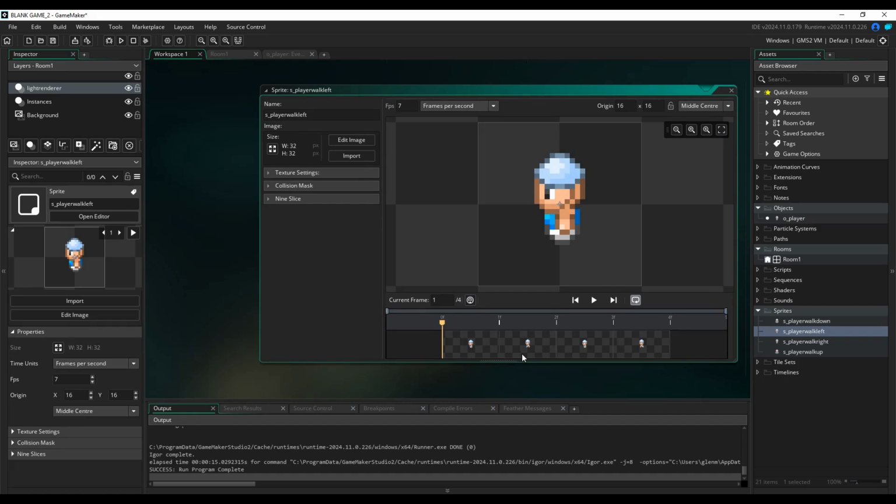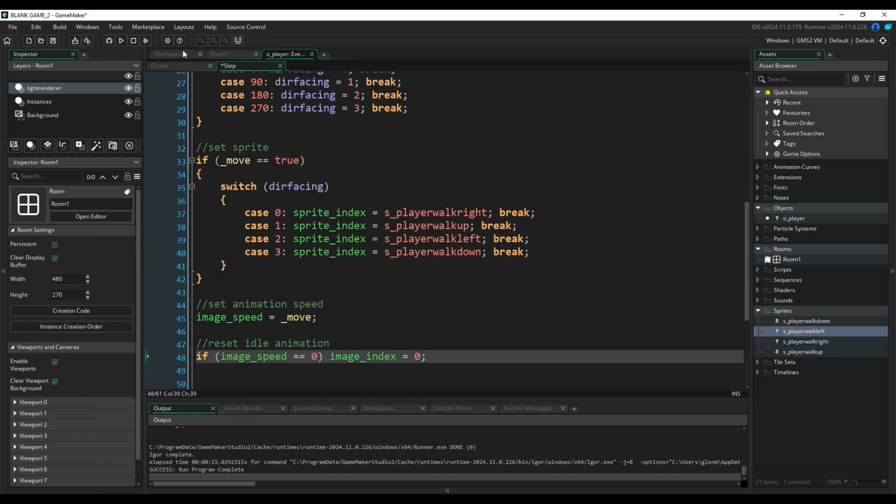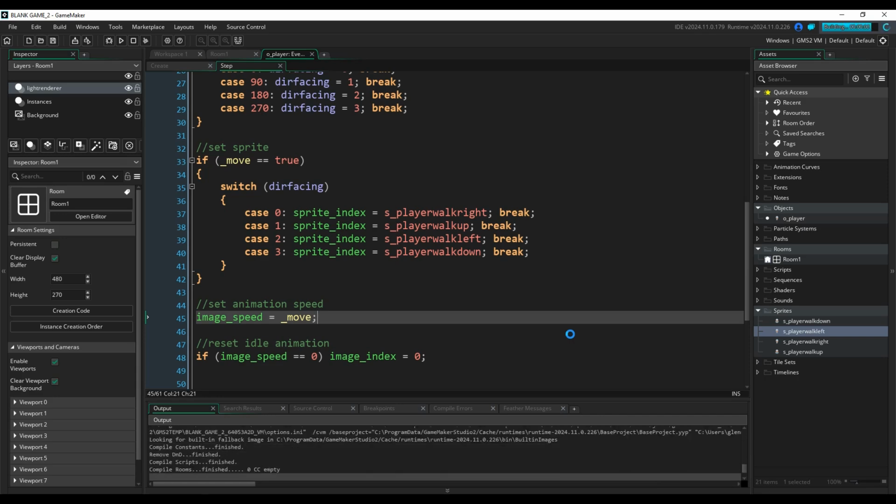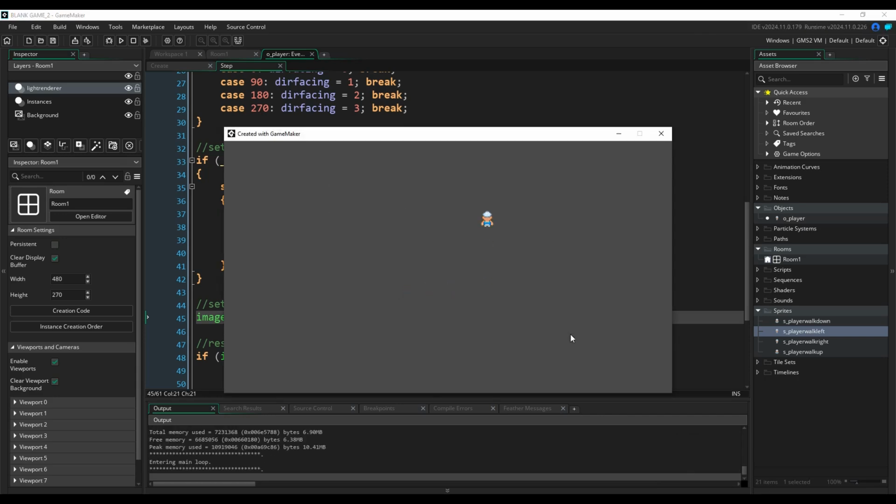This is frame 0, frame 1, frame 2, and frame 3. Now if we run that, we now animate beautifully. Like perfectly. We stand in place and we don't stop looking like we just took a step. And we just stand there.